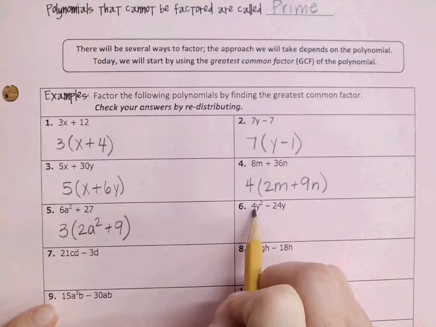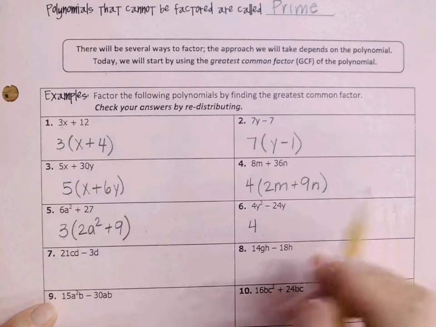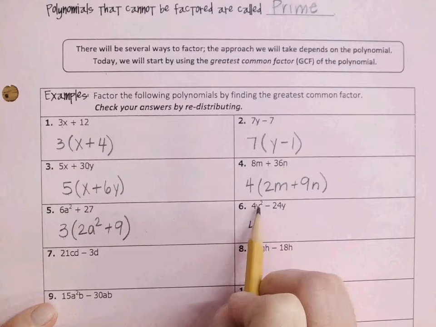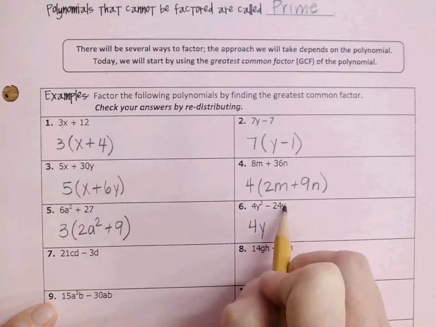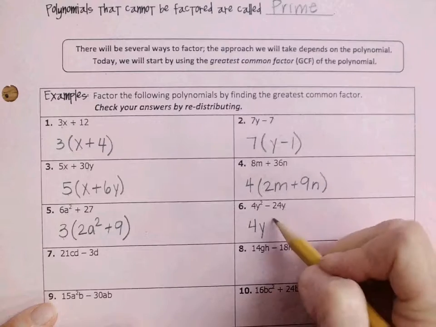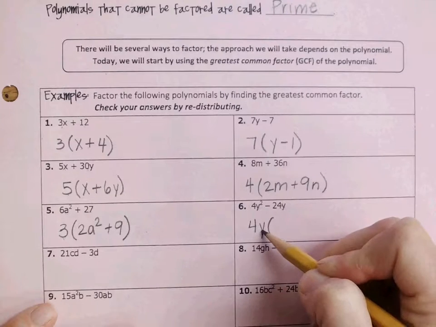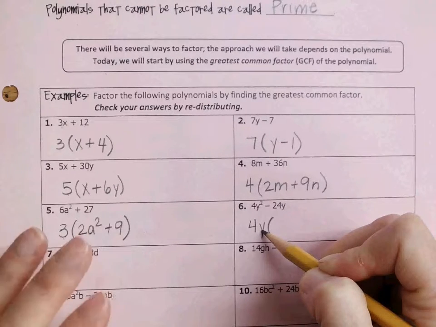So before we try that, let's take a look at 4 and 24. The GCF between those two numbers is going to be 4. Now I have a y squared and a y, and the largest variable that goes into both. Well, I can't take y squared because there is not a y squared in y, but there's a y in that y and a y in that y. So again, our goal is when we divide, we can't come up with a negative exponent. Okay, when we divide, we need to make sure that we are dividing our variables, and sometimes we might have a positive exponent. That's okay, but no negative exponents. So it has to go in evenly.